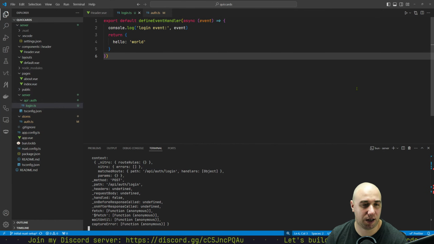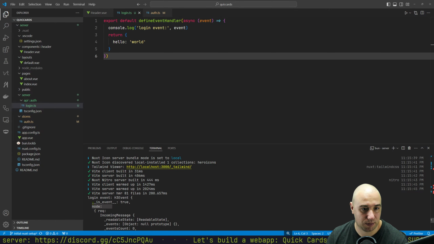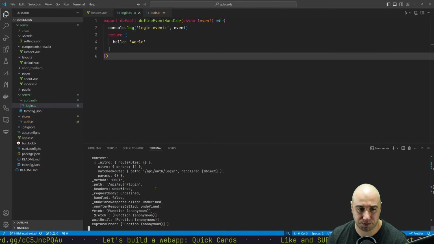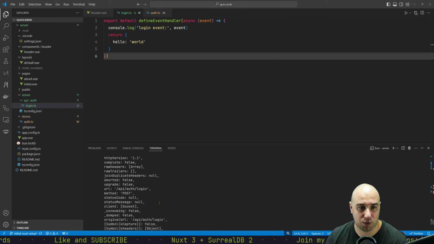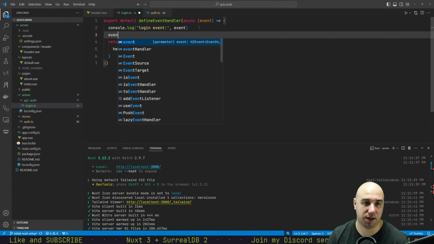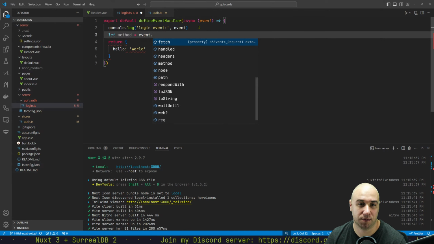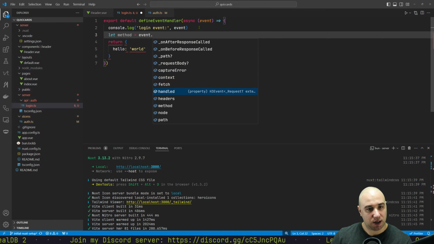I wonder how do I handle errors here? And here we should have received the long thing. Logging event, H3 event, node. Is event true? Node, incoming message, blah, blah, blah. Response, oh. Web undefined, context, method. Okay, so we've got underscore method, so that kind of sucks because that means private. Path, headers, body, all this fun. And even access to fetch and whatnot. Okay. Can I just say let method is event dot context? Okay. And we have the underscore things that I guess we weren't supposed to use. So yeah, we've got a method.